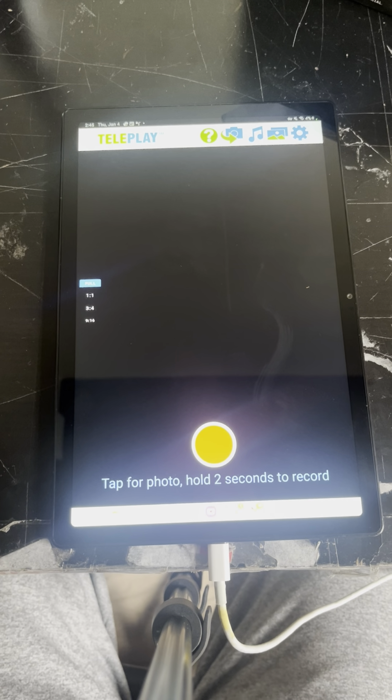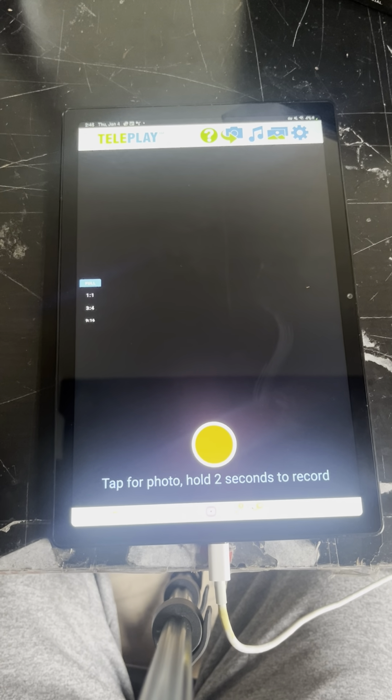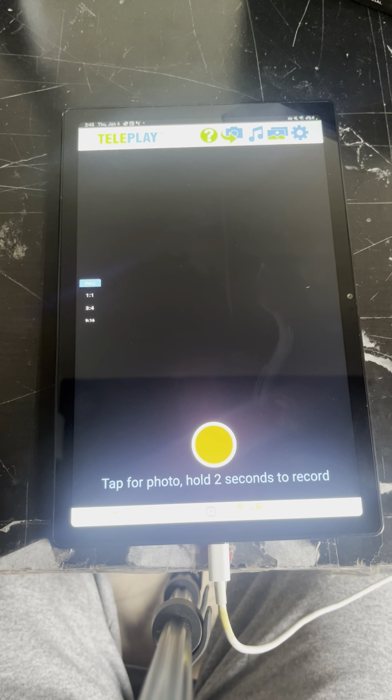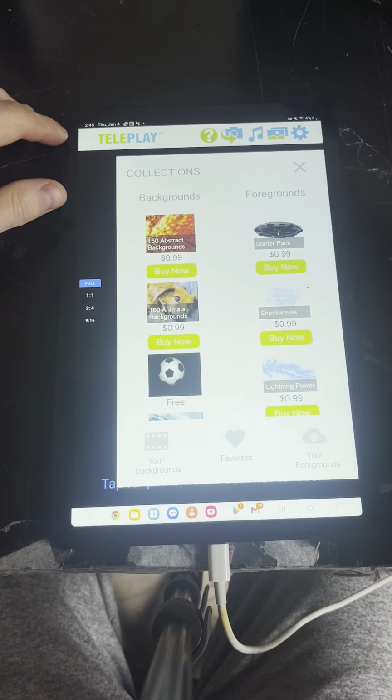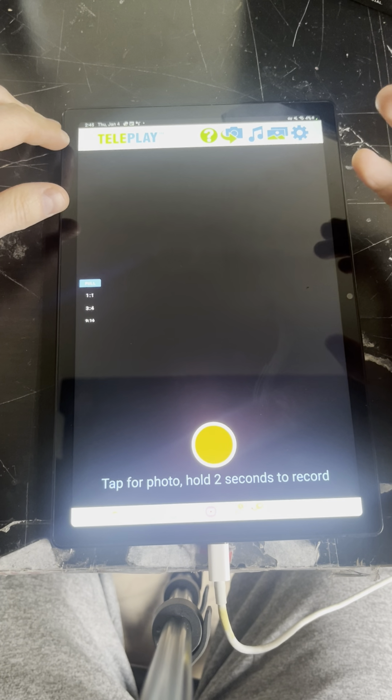So there are two ways to use PicPulse. The first one is to add foreground effects on top of your existing photos and videos. And the second option, which I think is much more cool, is to remove a background from your existing pictures, add it on top of any of the backgrounds within the app, or your own backgrounds, and then add foreground elements. So let me show you how it works. I'm going to show you the first part of what I said.